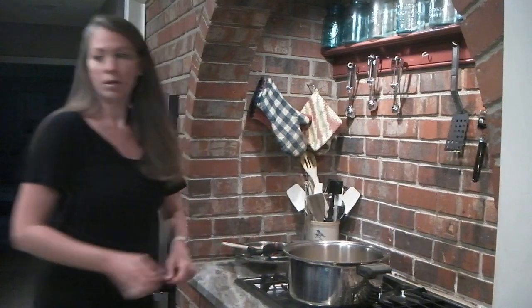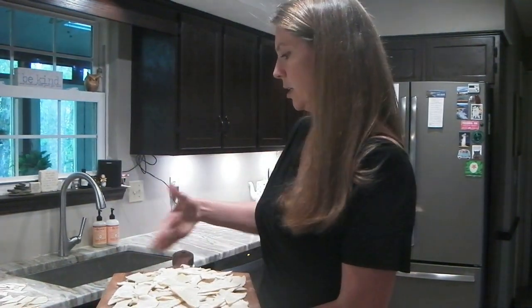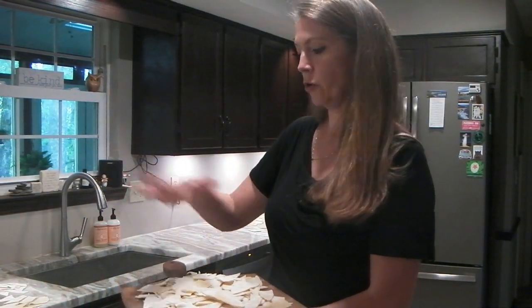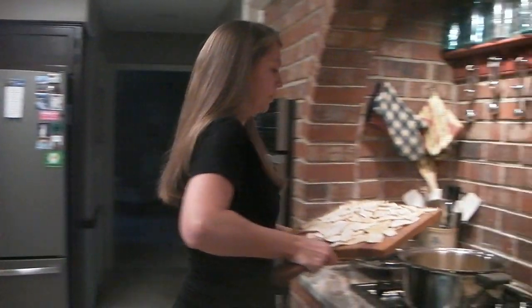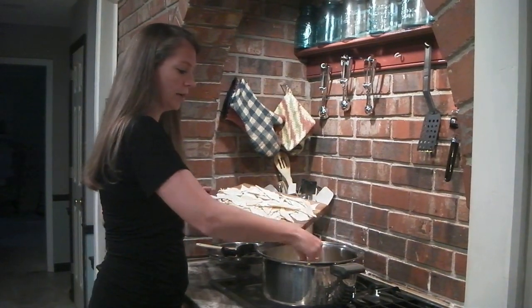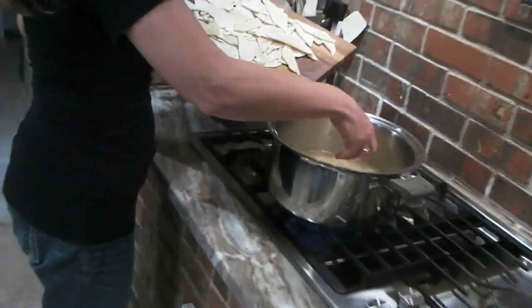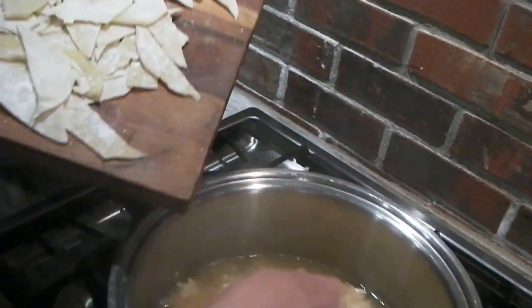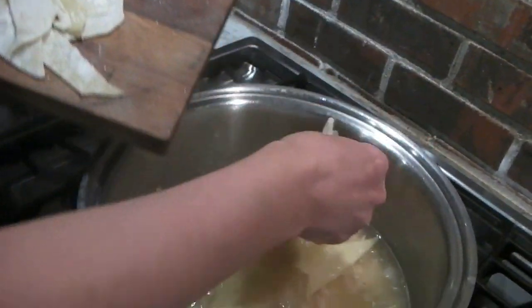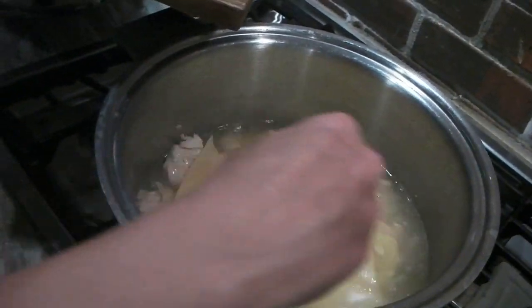And then these noodles have been drying for probably about an hour and a half. And so I've taken some of the noodles from the counter, put them on here so I'm not constantly having to walk back and forth. And then when I put these in, I like to just do a few at a time. I don't like to dump the whole kit and caboodle in at once because they have a tendency to stick together if you do that. So I just kind of layer them in there, and then occasionally I stir it around.